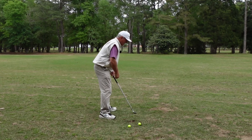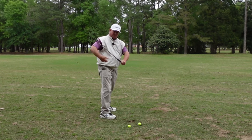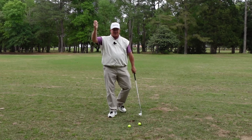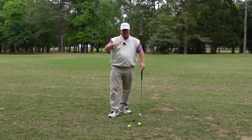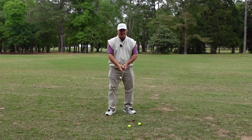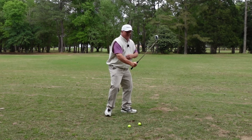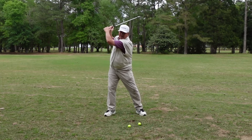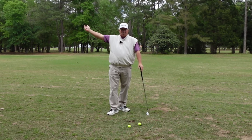So what are the swing flaws people create in order to have that big long backswing? One is that in the backswing they will lose their posture — as they go back they tend to stand up and change their spine angle, which allows them to get that club going back farther. That changing of the spine angle is no good in golf; we have to make sure we stay in our posture. Another thing I see is people get that right arm going back behind them too far, which makes the left arm fold up and creates a very narrow backswing with no width.